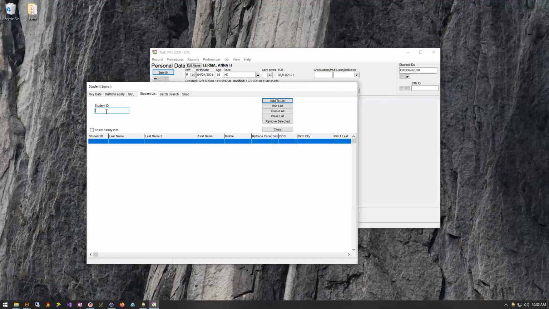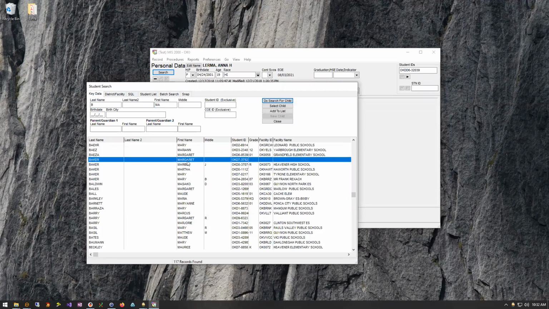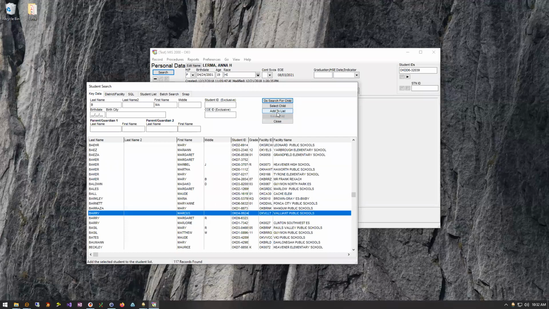So if you have the student ID numbers, you can just type in an ID and add to list. If you don't have IDs, you can also search on key data and search by their name. And then you can select the kid and add to list. So I can add some kids to my list.